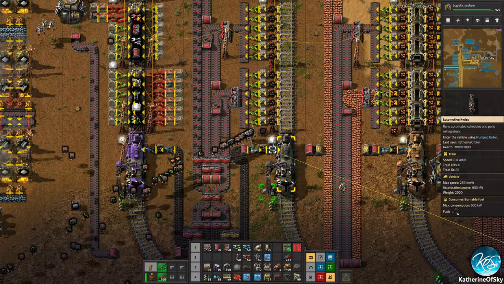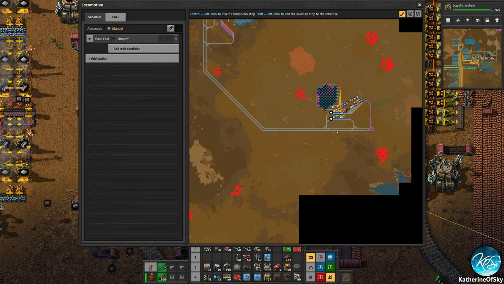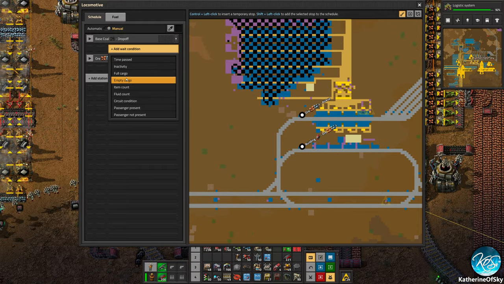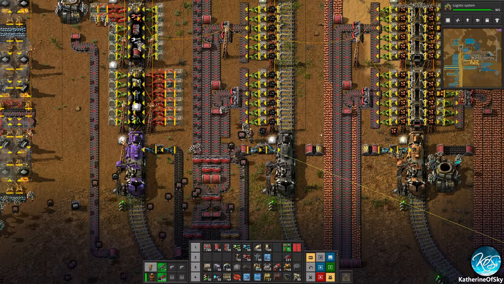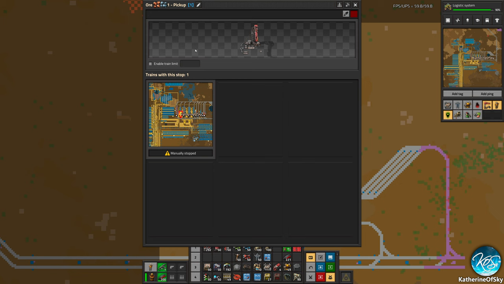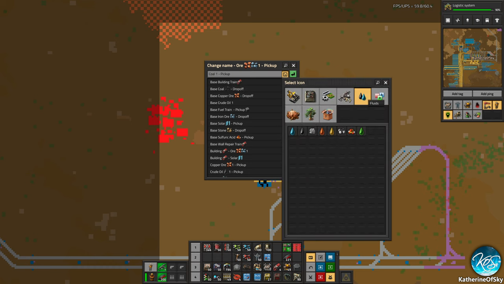So let's get the train here, add station. So you just shift click this, and then we're going to shift click this here. We're going to change that name later. So this is going to be empty cargo. This is going to be full cargo. And this one, can we change the name of that station? I'll click it here and change it here. It's going to be coal pickup. So we'll just add our little coal symbol.